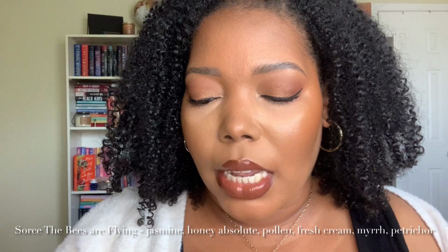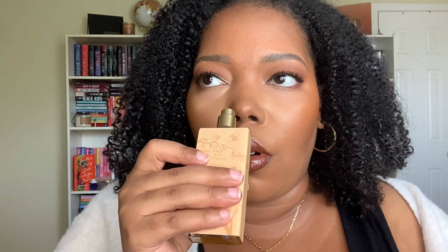This has Egyptian jasmine, honey extract, pollen, myrrh, iris, mimosa absolute, fresh cream, petrichor, and cedar. I love that she sneaks petrichor into her fragrances, right? It brings just this teeny tiny bit of earthiness that grounds everything, but not in a masculine way. You really get the creamy jasmine in here, the notes of the honey and the pollen, the fresh cream make this really beautiful, like, creamy, sticky honey sensation.